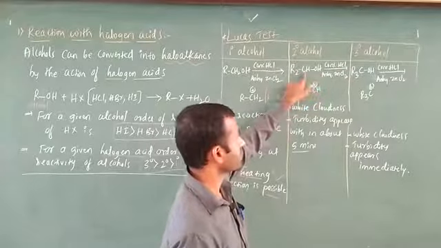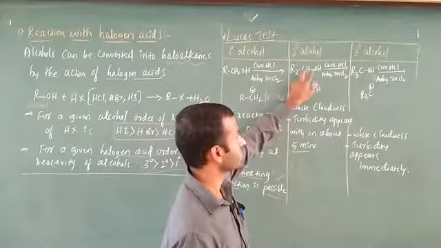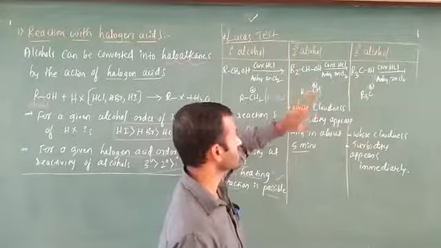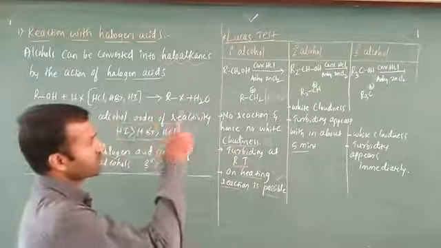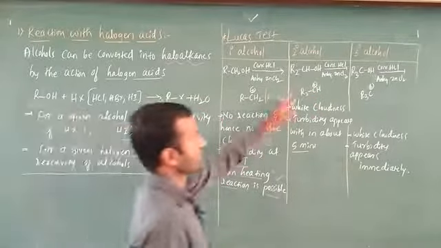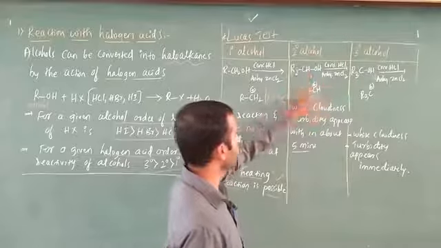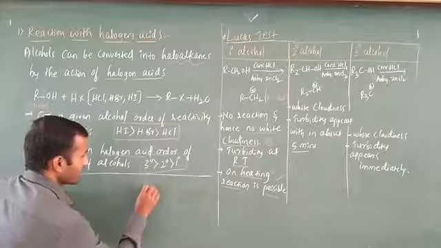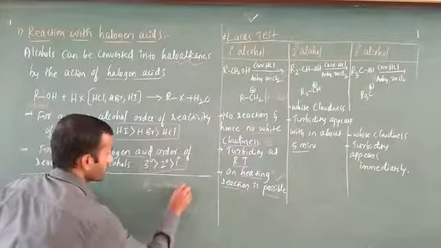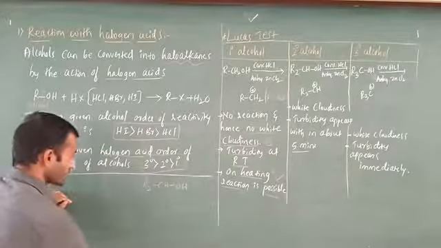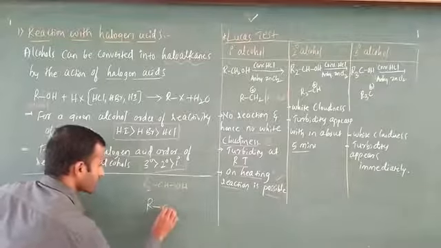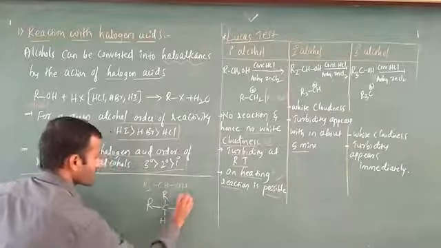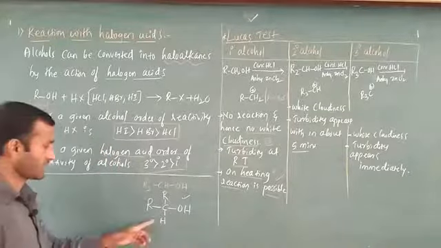Don't think like this: the carbon contains only one hydrogen, 2 bonds. Here 2 is there, this is 3, this indicates 4. That carbon contains 1, 2, 3, totally this carbon contains 4 bonds. If you want, I will write the structure here. If you are confused, R2CH means I use this: here R, C, here one R, here one H, OH. Both structures are the same. Don't confuse, okay.